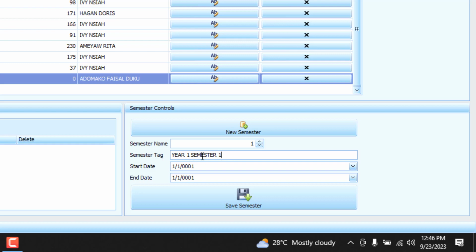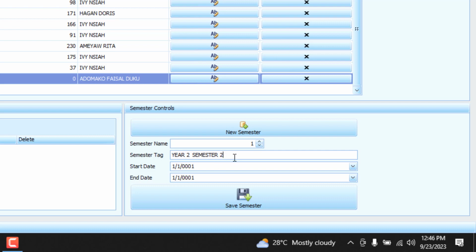Once you follow these formats, the system knows exactly what to do, so it can correctly set the semester name or the semester number for you. So we have year 2, semester 1, year 1, semester 2. You only have to make sure that you are typing it correctly, and they all have to be in caps.